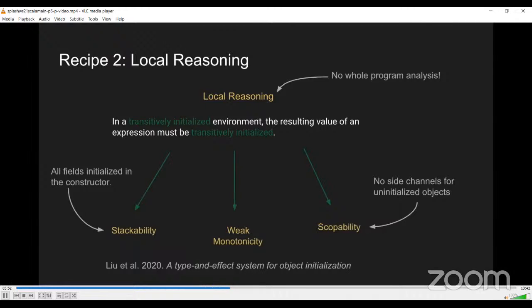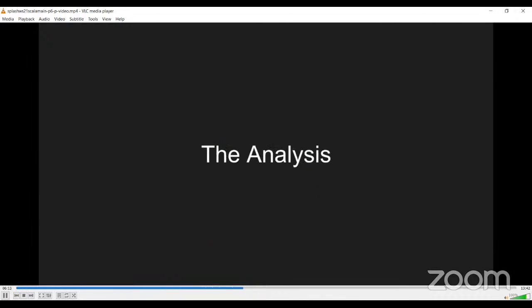Scopability demands that there should be no set channels for accessing uninitialized objects. Control flow effects such as exceptions may break stackability and scopability. The analysis needs to ensure that only transitively initialized values can travel through set channels. With the recipes, now we can develop an efficient analysis for type-state inference.